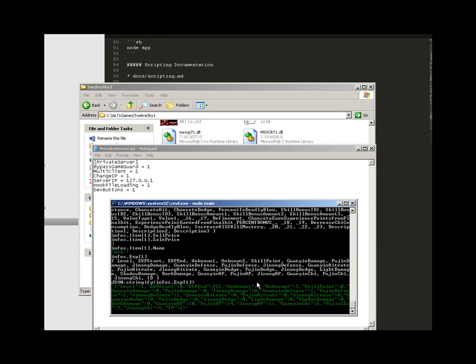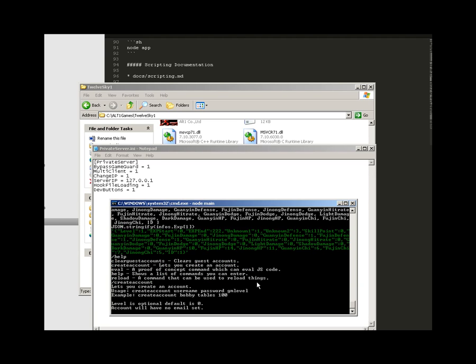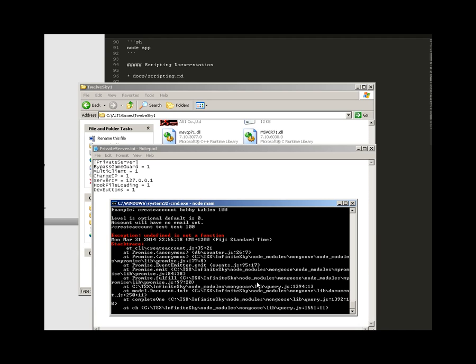And something else you can do are your own custom CLI commands, which are prefixed with a slash. /help shows you all the commands you could do. So you could do /createAccount, which is kind of important to actually log into the server. Your brand new server setup won't have an account. /createAccount, and then you put a space, put the username, you might put test, password test, GM level, let's use 100. And that would create you an account of test100. When I fix that problem. Why is that breaking? Okay, so I'll fix that.